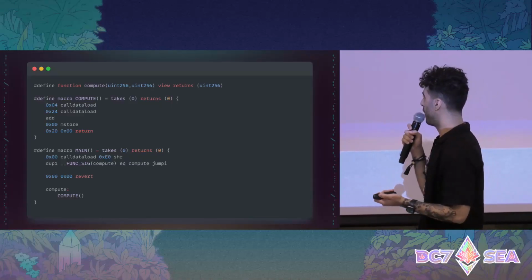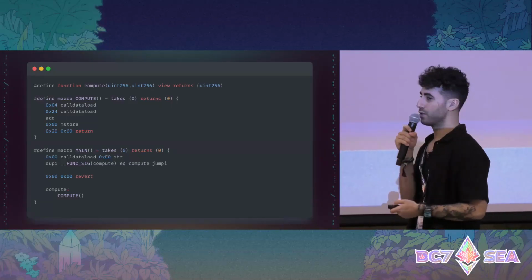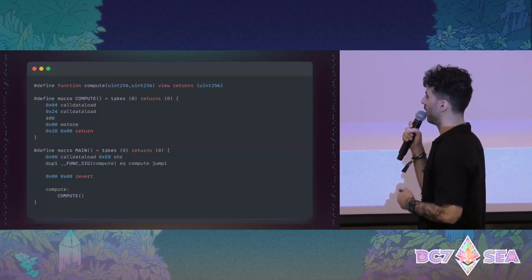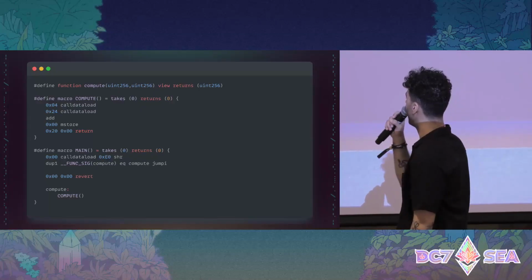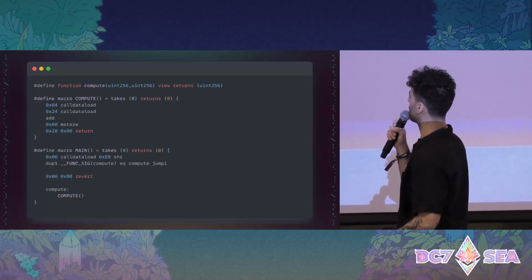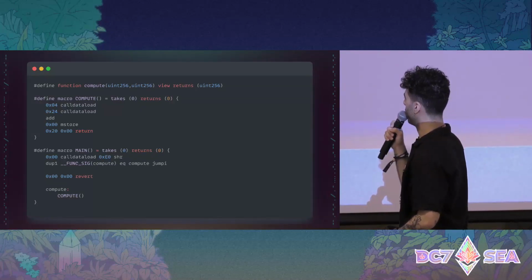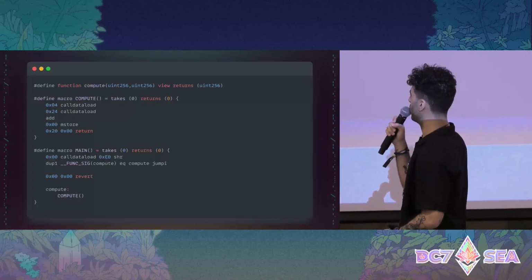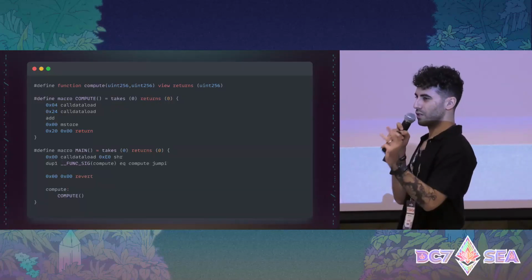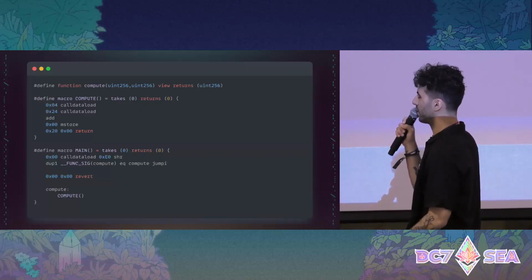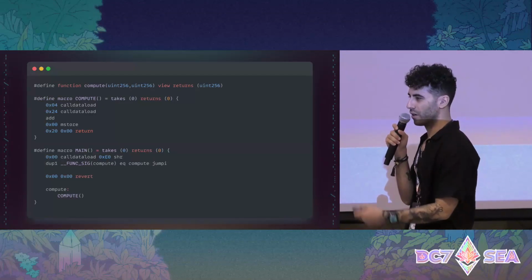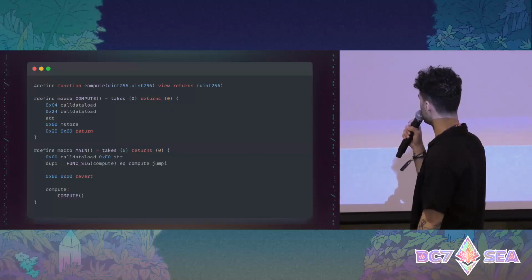If they don't have a valid function signature, we just revert. They're not asking for the right function, so we don't revert with any extra data. We just return a 0 value, reverting the transaction. But we could have reverted with anything, like wrong function signature or whatever.